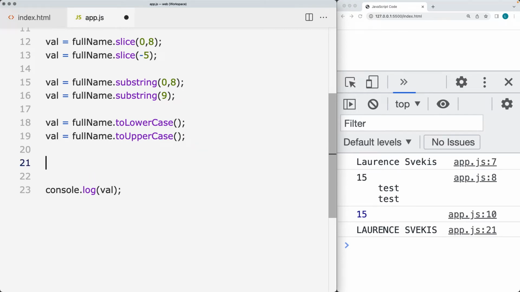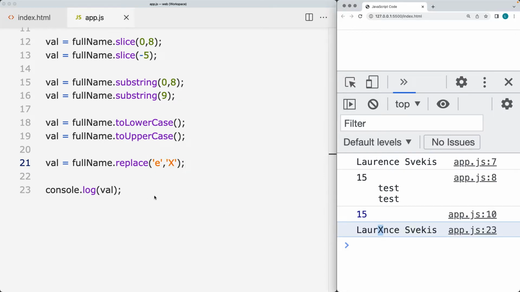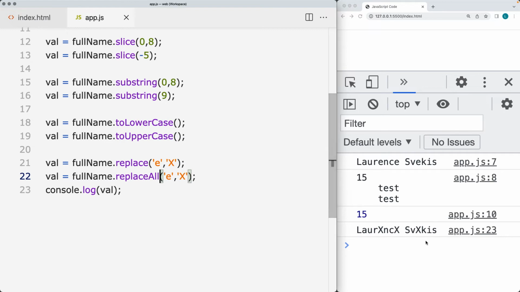There's also a replace value that you can replace content within the string. So let's select the value of val and using the full name and do a replace. And so what replace will do is it will select using the first argument, replacing it with the second argument. So if we want to replace all of the e's in the string, we select it by E and then replace it with, and I'm just going to replace it with an X. And notice it only caught the first value, and that's where we can also use the replace all if we want to select all of the matching results. So replace all is going to actually replace all of the results, whereas replace just only replaces the first instance that it finds.